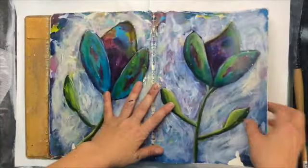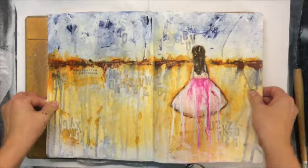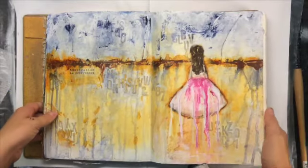So just to show you some of the pages. And this is my absolute favorite page of the whole thing. I don't know if you can see it, but that gold shine is delicious. So again, this is quite a big art journal.